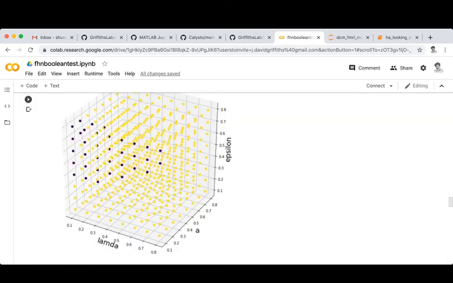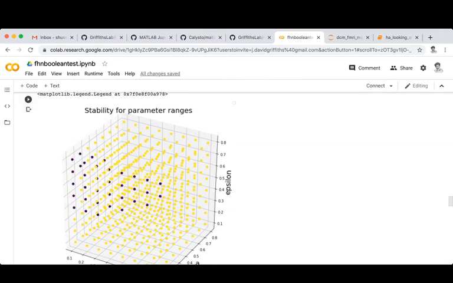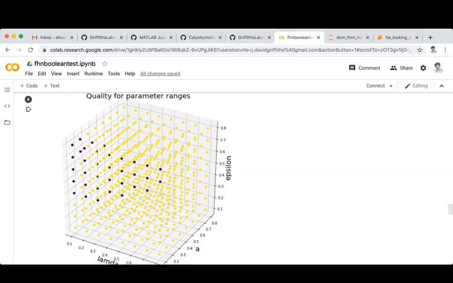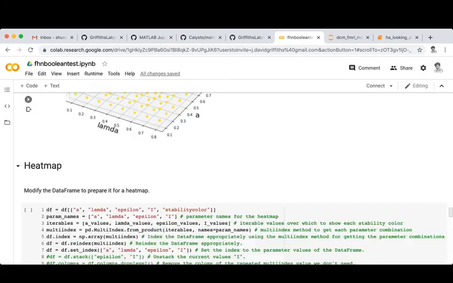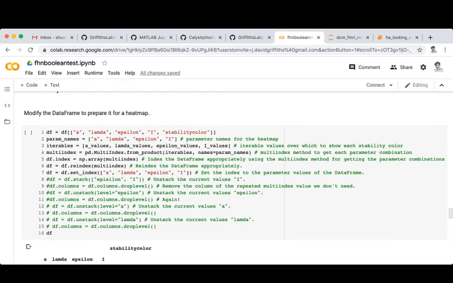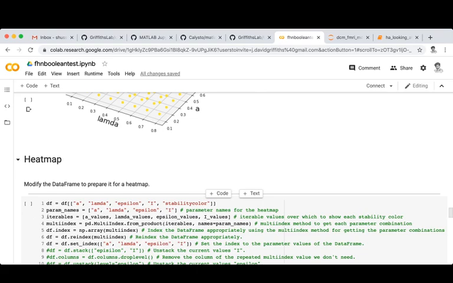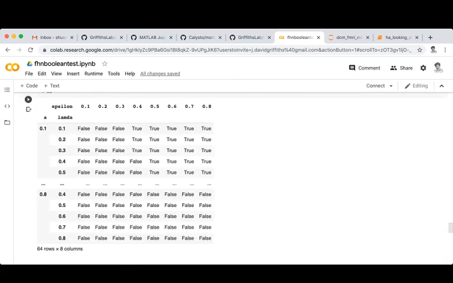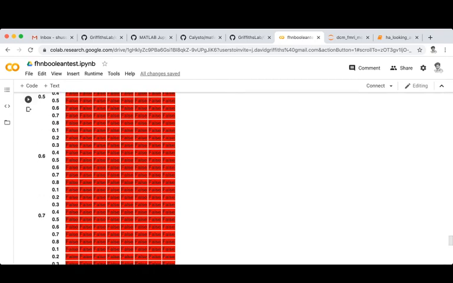So there are some neat ways to plot these things. These 3D plots give us an idea of where points of stability lie for different parameter ranges and where the unstable points lie as well. But they're pretty hard to look at. This one gives the quality as well, whether we're looking at a sink or a saddle or what feature we're looking at. So heat maps are actually a much more effective way of conveying this information. The next few cells of this IPython notebook set up the heat map so we can figure out whether points are stable or unstable. The heat map shown here tells us, between different parameter ranges of alpha, epsilon, and lambda, where points of stability lie.